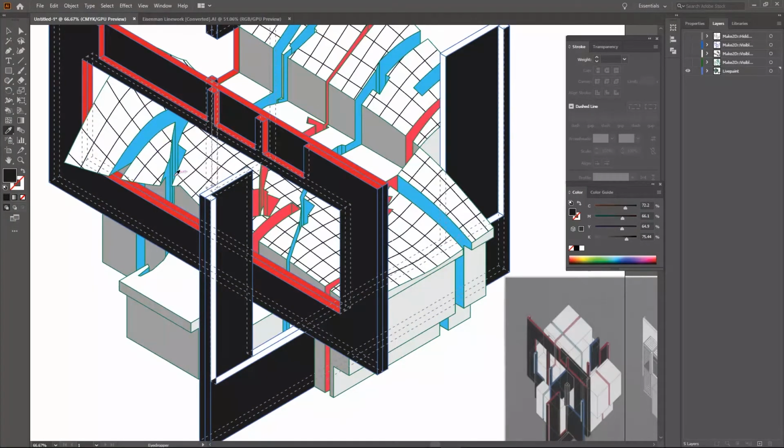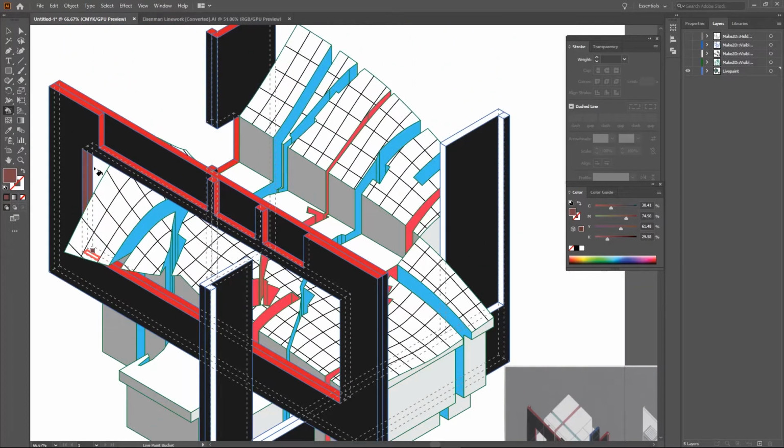So the Eyedropper Tool will select colors to be able to paint from. I'm going to go in here and select that red right there. You can see over here that it automatically selects that red. And now I can go back into my live paint bucket and replace with those colors. So that's how I'm going to do these color options right now.